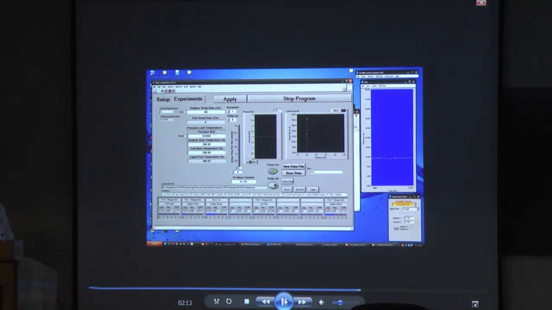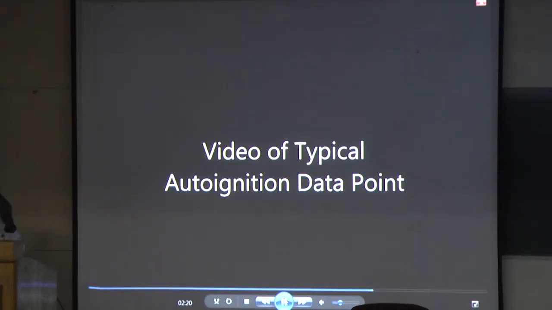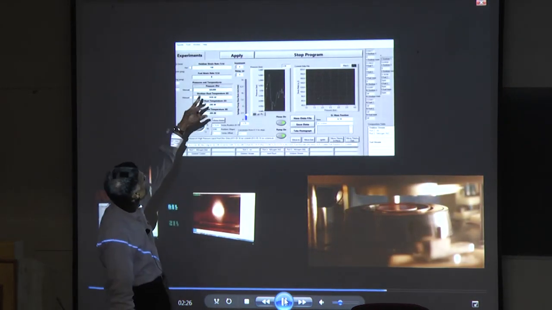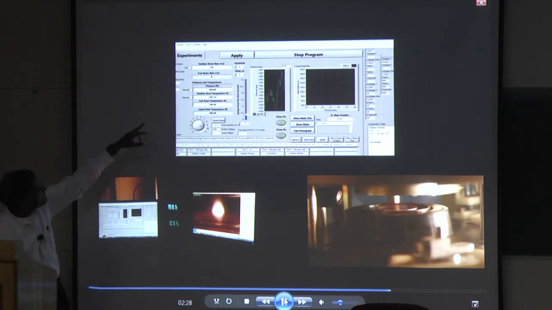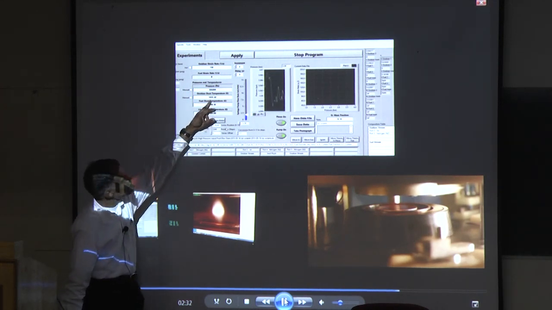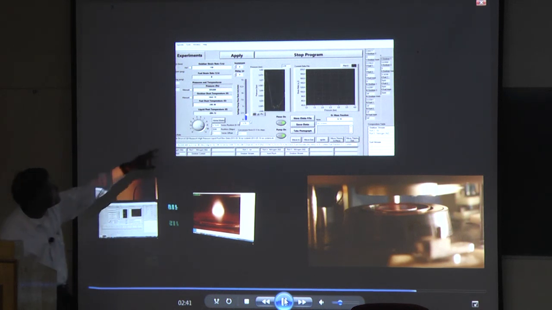Now I'm going to show you auto ignition. So now it's ready for the second experiment. So that's the auto ignition. Again, this is a liquid pool. That's the air coming in. We can't see the temperature there, it's over here. That's the oxidizer. Hard for me to read that. Temperature is close to over 1,000 Kelvin. You can see that very little fluctuation.